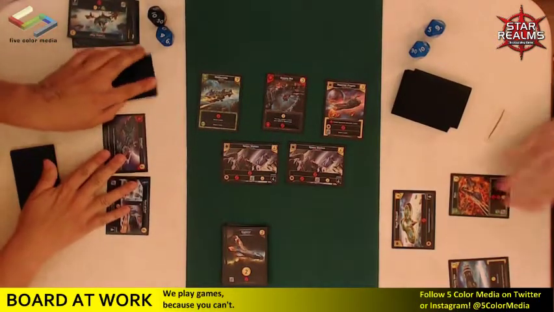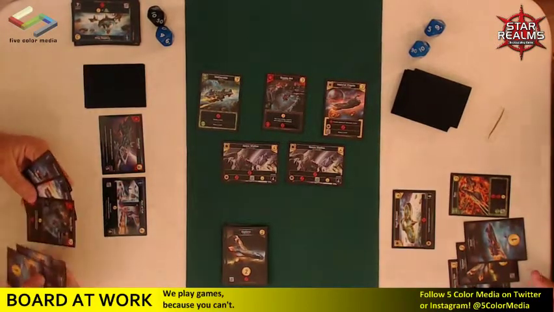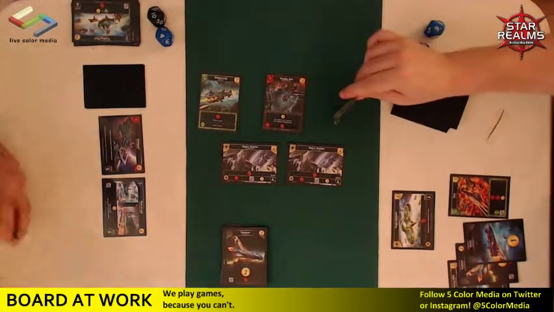And then 4. I'm gonna buy an Imperial Frigate. Okay.